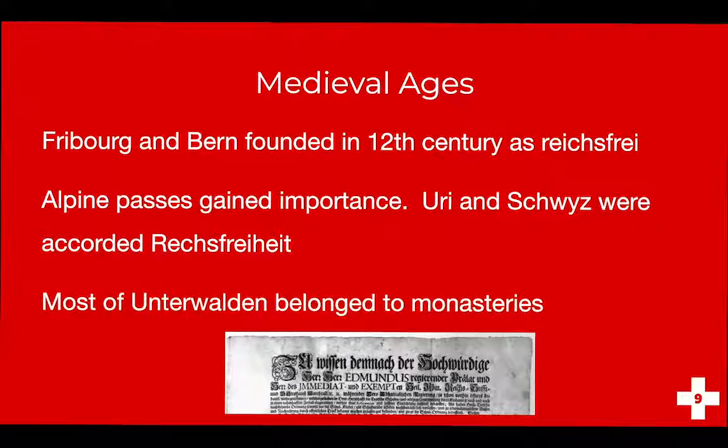And then there's this area called Unterwalden, which is basically owned by the monasteries. Traditionally, the church doesn't answer to anyone other than, honestly, the Pope. But they also had a high amount of independence from any other lords. And they basically are directly under the Holy Roman Emperor and the Pope.